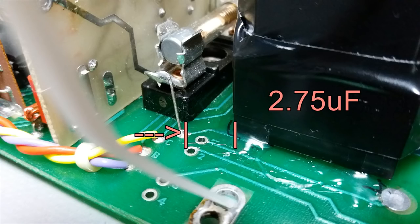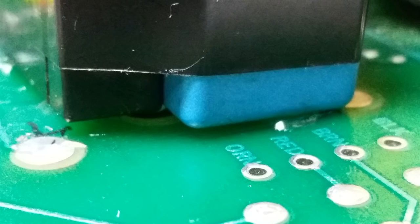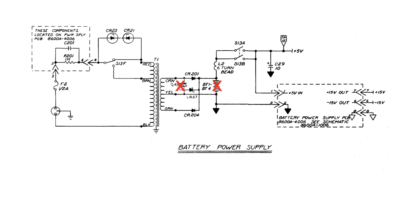I am farther away than 2.5 millimeters and I'm using silicone too. I'm not placing the capacitor directly on the PCB. Do not forget, guys, to use something to hold the capacitor in place. I'm using a nylon tie. Okay, next step.